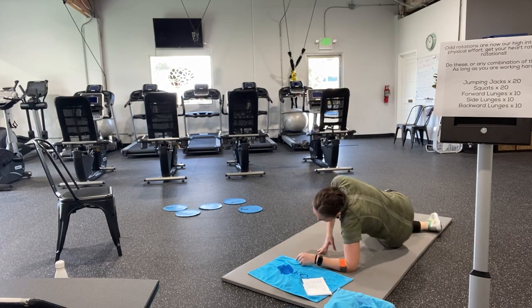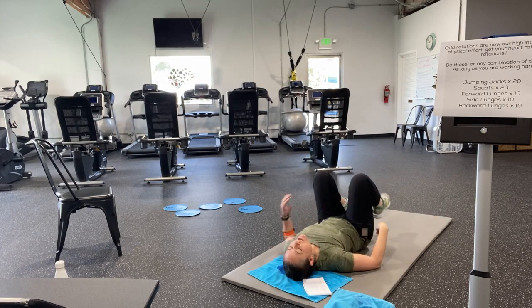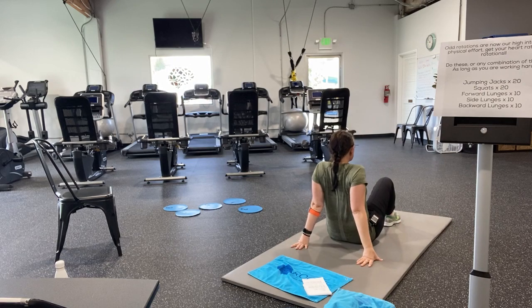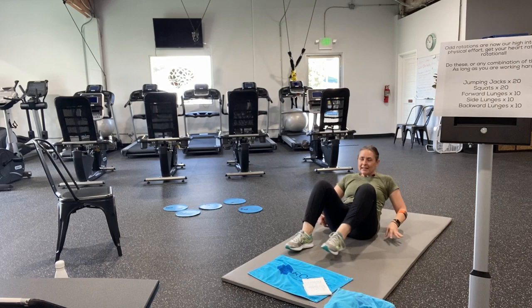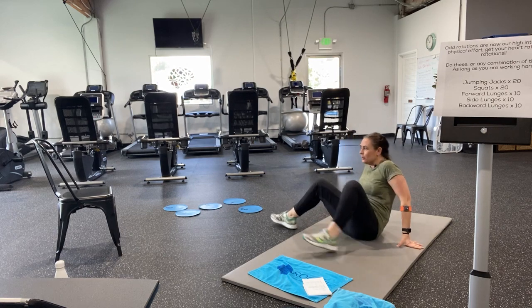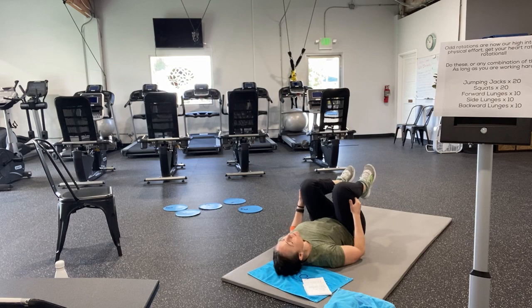Then last one, we're gonna lie down on our back and we are going to sit up. So you can sit up by propping up on your elbows and coming up, or you can kick your feet forward, however you wanna do it to come up. And then we're gonna turn all the way around, lie down again, take a breath, maybe reach up above your head, come up into sitting and turn the other way. So we could do some going to the right, some going to the left, and all the way back down.